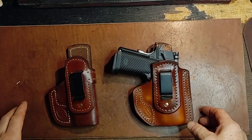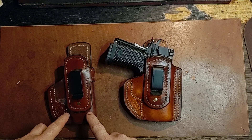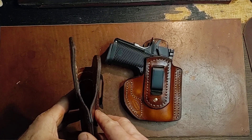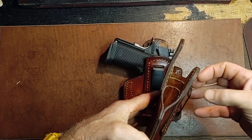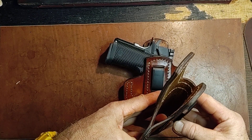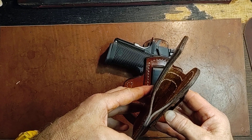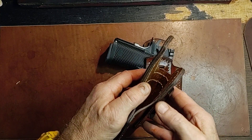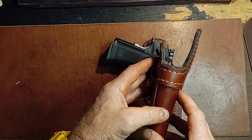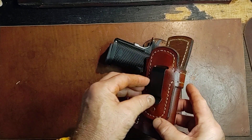This is for the Bull Armory SAS 2 3.25. I've had to change the design from this to this, primarily because inside — I'm not sure if the light is going to catch this — you can see how the top of the slide is catching on the stitching there. And as a result, it's going to blow out. So while this is a good design, it's not a smooth draw.